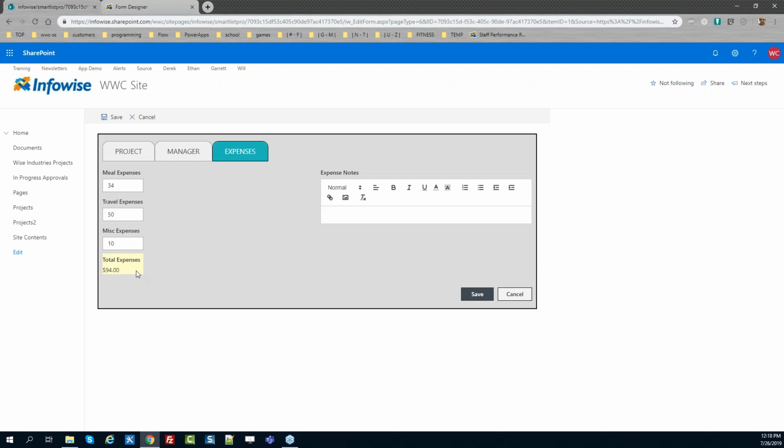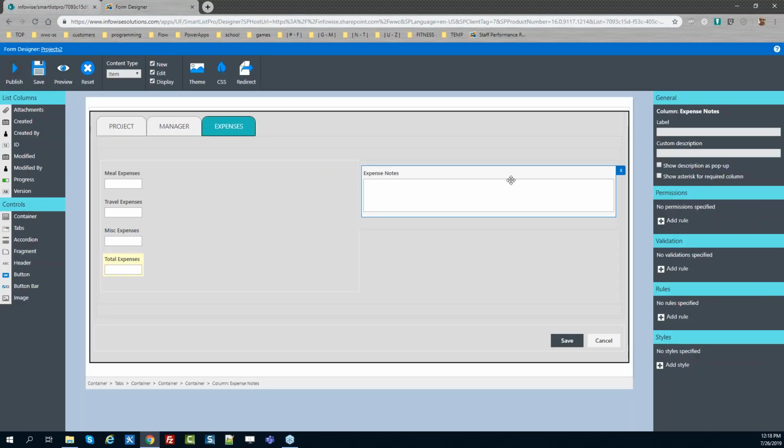All right, let's do short notes label and do pop-up description for notes. Let's put some stuff in for that. I'm just going to call this notes because we're already in the expenses tab. Do I need to say that? I want the field to still be called that because I need that, but I'm just going to label it notes. And just put in all of the relevant details in order. Okay, we'll do pop-up description for that because I don't necessarily need to see all that stuff all the time.